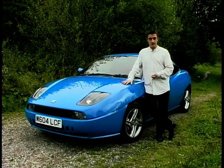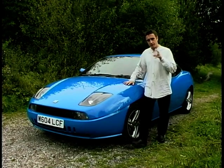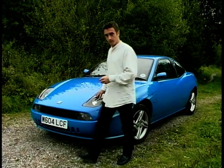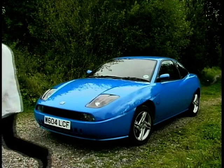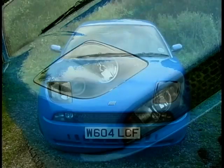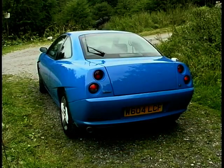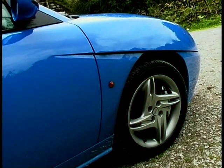We had the Uno, the Tipo, the Panda, the Tempera. But it wasn't just the Fiat range that the Coupe stood out from - it was everything. Even now it's a striking design. Back then we'd seen nothing like it. The dynamic body shape alone was enough to make it stand out, but it was the extra little touches that made it every inch the Mini Ferrari.